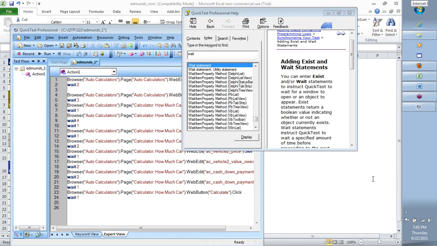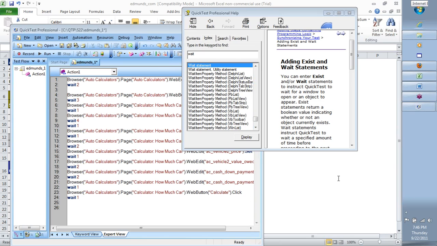Is QTP 11 compatible with Windows 7? I've not started extensively working with QTP 11. I'm more comfortable with QTP 10 at the moment, because QTP 11 does have additional features, but most of my tests are already running with QTP 10. We will explore some of those features. I've already experimented on it. Nothing phenomenally different like we had from 9 to 10 with QTP 11. But yes, I believe it's compatible with Windows 7.